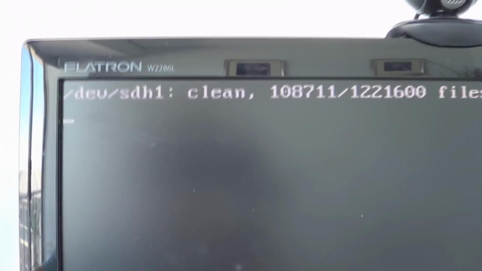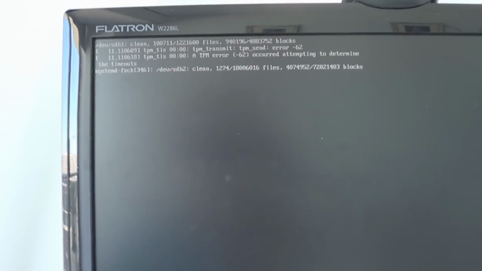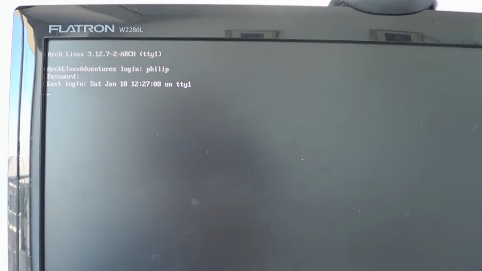Okay, here we go. So now, it's probably going to ask me to log in. That's what I'm expecting. And then as soon as I log in, here we go. Philip. And now I'll type my password to log in. And hopefully now, here we go. Xorg is popping up straight away. Great, so I didn't need to type in startx. And it's not going to take me to that login manager, it just gets me straight in.